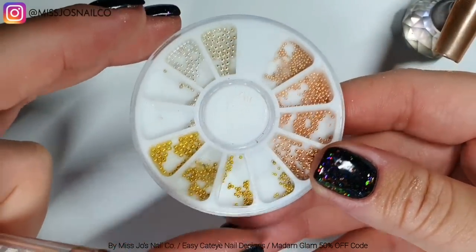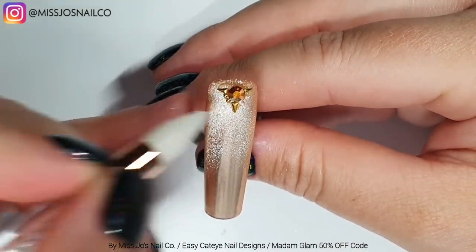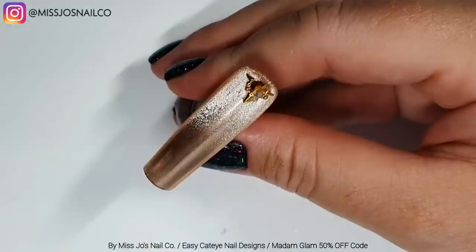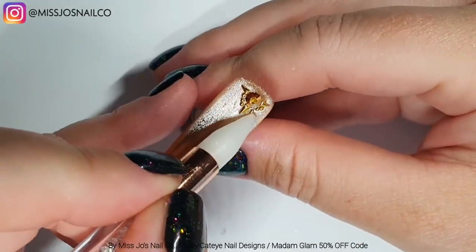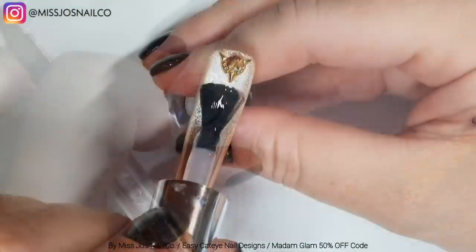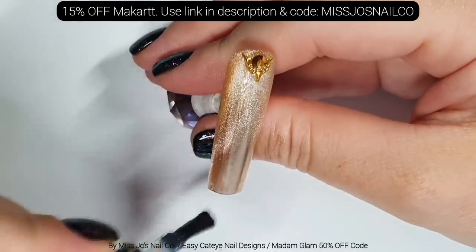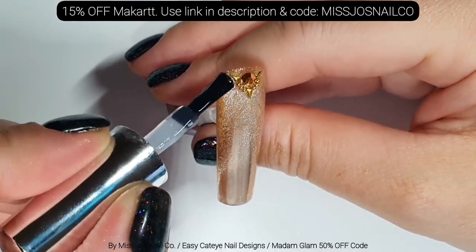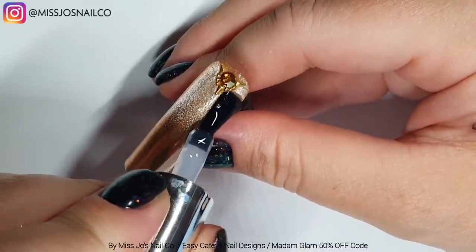Oh, and caviar beads. We'll plonk some of those around it and then we'll cure and we'll top coat to seal in everything. And obviously we need to top coat anyway, so we'll use that as a sealy-majig. This is the McCart gem gel. Best gem gel ever. There you go. Apart from the bottle, the lid breaks, but apart from that, it's amazing.